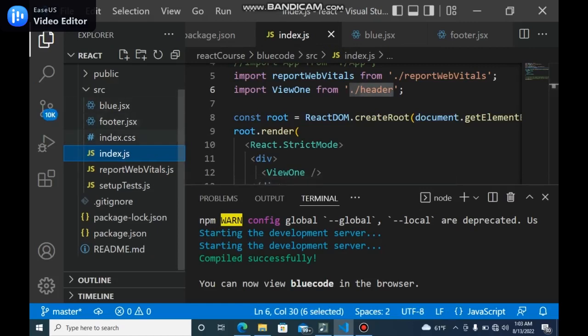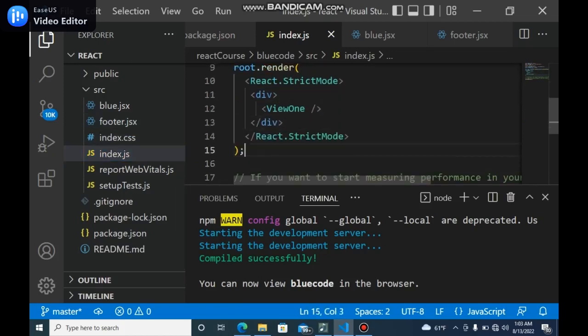Okay, over here, let me go with the index.js. So I have v1 and v2. Let me delete this v1 again because v1 is found from the header one.